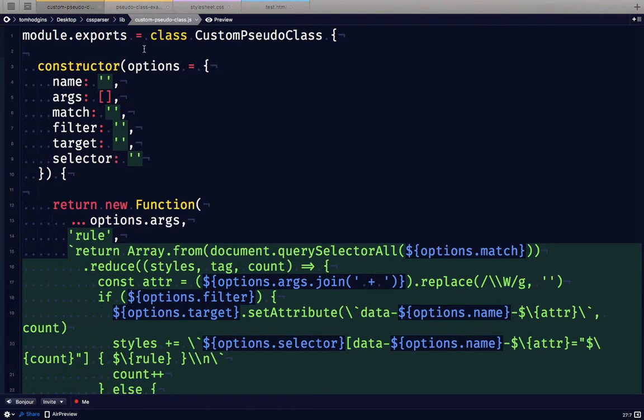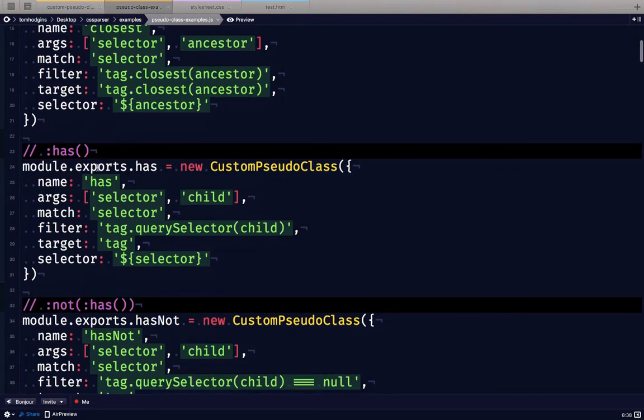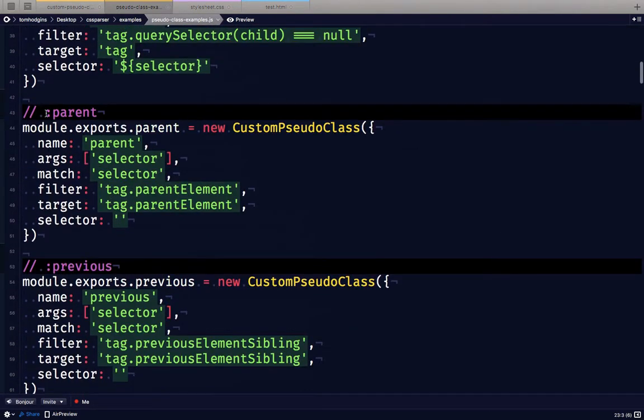Now, using this class, this pattern, I have designed about 30 definitions for custom pseudo classes for CSS. Like, what would an ancestor selector select? You give it two arguments. That's the JavaScript code for it. You can see there's a little definition here for has. There's one for a parent selector. So let's see how these get to work, and then we'll write one of our own and see how it comes out in the end.